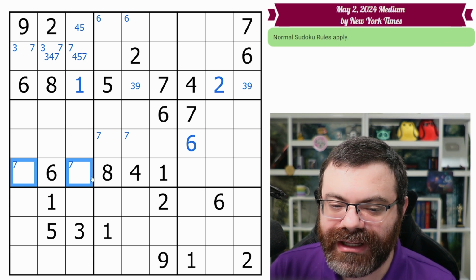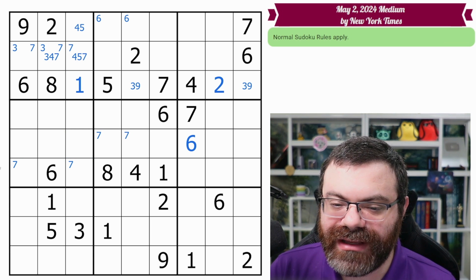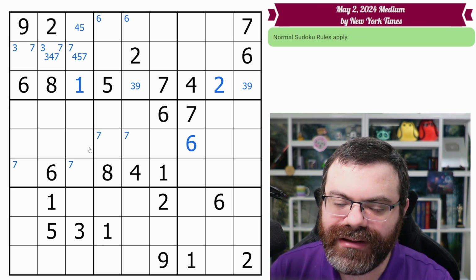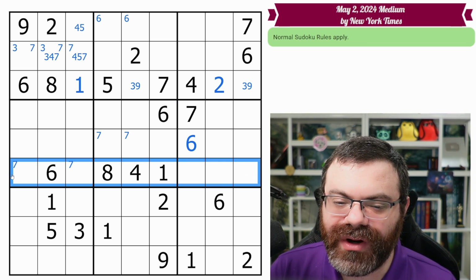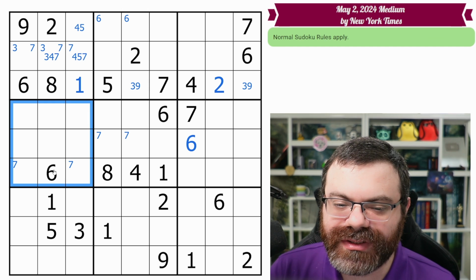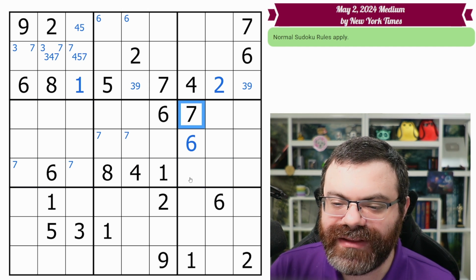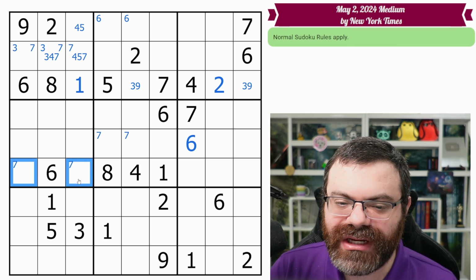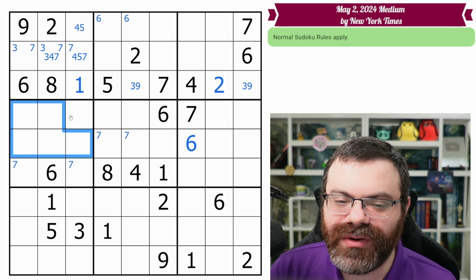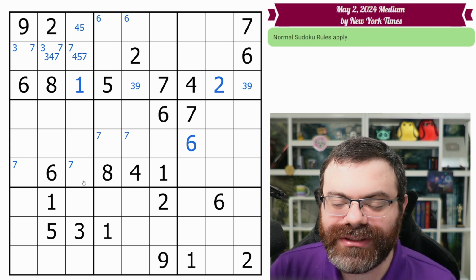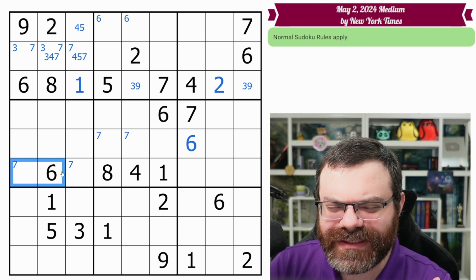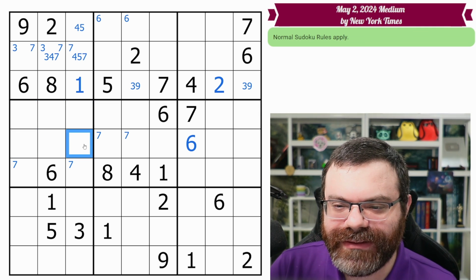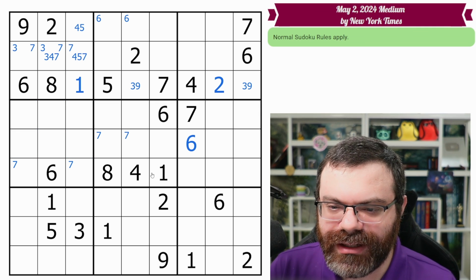And also claiming. If you want to use the claiming here, that actually works for the row. Claiming is kind of the same as pointing. It's just a row claiming the 7 from the box. So this row needs a 7, right? This 7 says not here. These are not 7. This is not 7. So 7 in this row will be in one of these 2 cells. Well, if it's here in this row, then it's nowhere else in the box, right? Just cross your eyes and squint and go, well, 7 is here in this cell, which means it's not in these cells. Hopefully that makes sense.